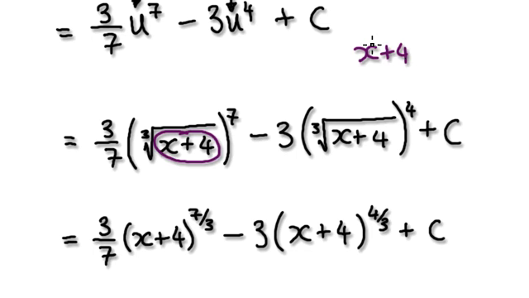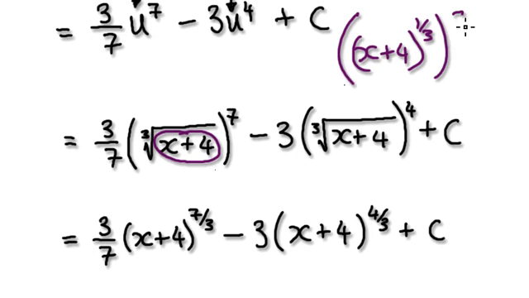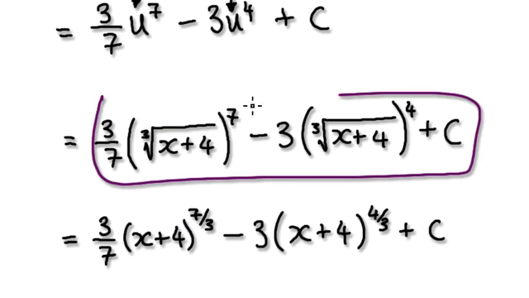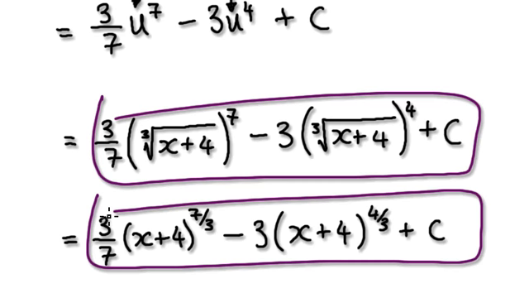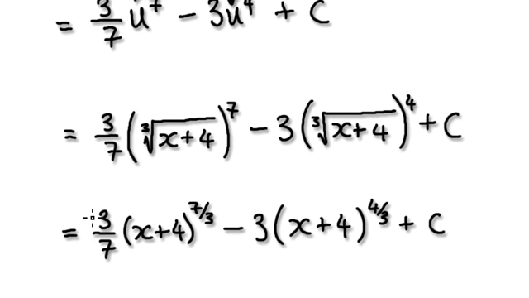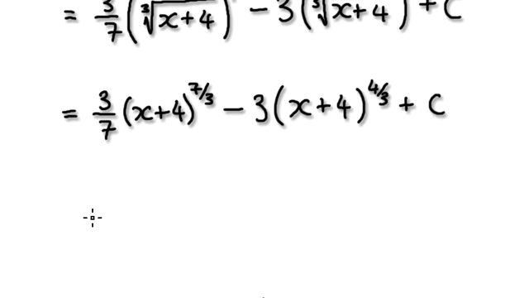You can visualize this as x to the power of 4 to the power of, well, cube root is to the power of a third, and then later on you have to power it to the 7 here, so that will be this times this, that will give you this. So from here, that will take you to here. So this here is your final answer. And now let's look at the second method.